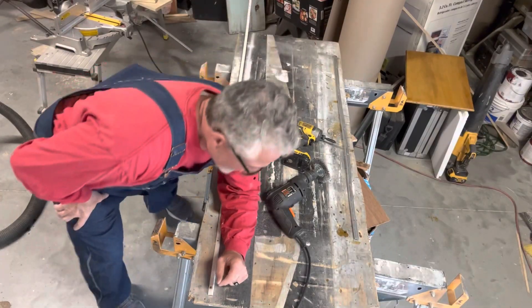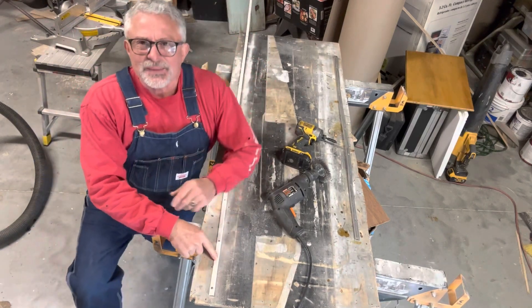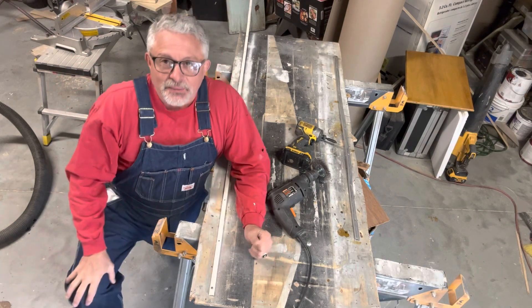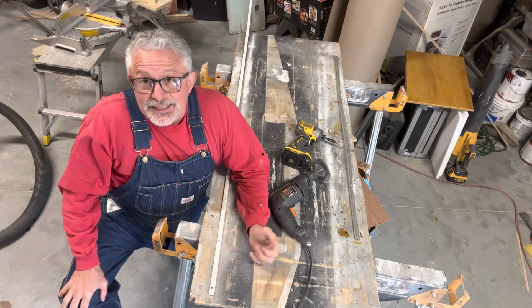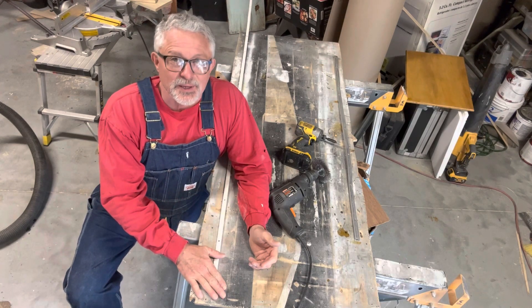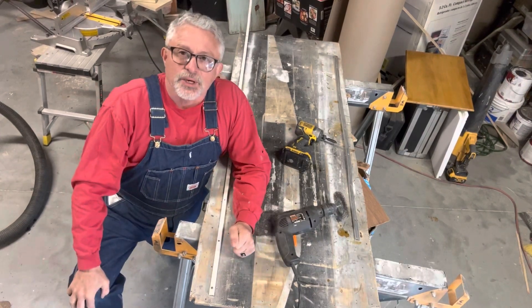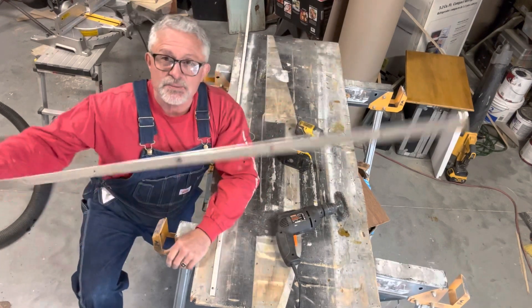I've got this half-inch aluminum trim that I told you I've been finding very hard to find. I saved it — or rather misplaced it — but after cleaning the shop a little bit, lo and behold, there it was. It's painted white though. I've got to take a wire wheel and take all this paint off. Normally it'll shine up pretty well, but I'm not going to use it as bare aluminum. This smaller piece will look like that.